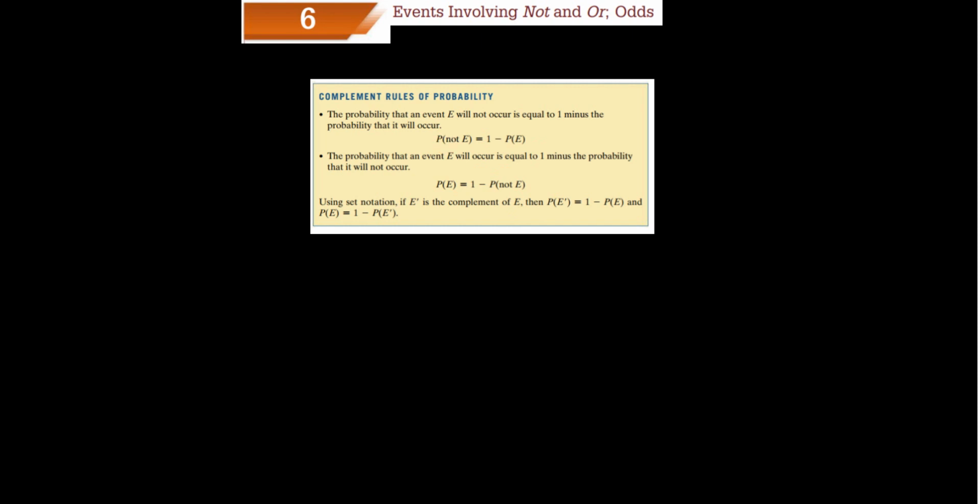There are many sports fans, and let's go with basketball, shooting free throws. Hopefully everyone's familiar with shooting a free throw. If I were to say, what is the probability that this basketball player will not hit the free throw? So we're looking at the probability that they will not. Well, the probability that we will not hit the free throw is 1 minus the probability of that event. Let's put F for free throw. So it's 1 minus the probability of them hitting the free throw.